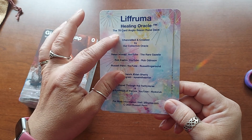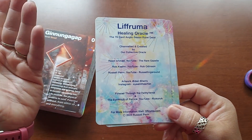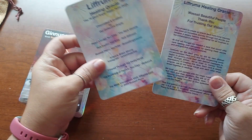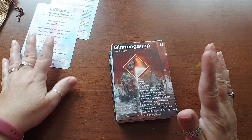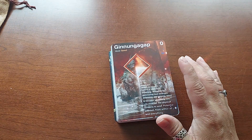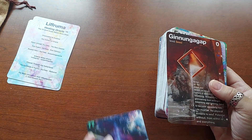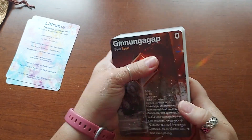So it's an Anglo-Saxon rune healing Oracle. I know he uses a couple of different rune sets. I think the traditional Norse set is 22, but it's all on the website if you want to look at the reason why he did what he did. It really intrigued me when he was using them, and when he got the preview of the deck, I just thought it was really pretty. I like the artwork; I think it's just interesting and fun.